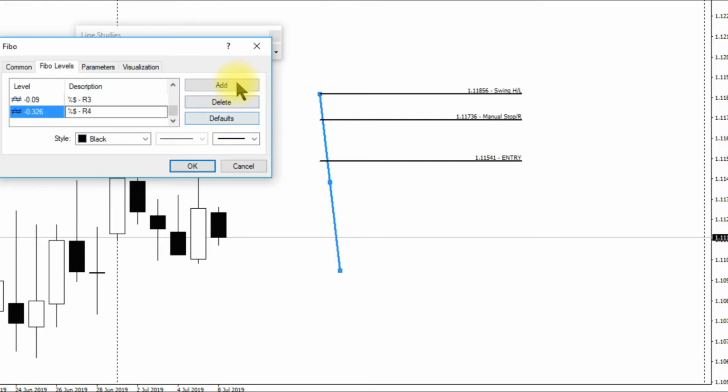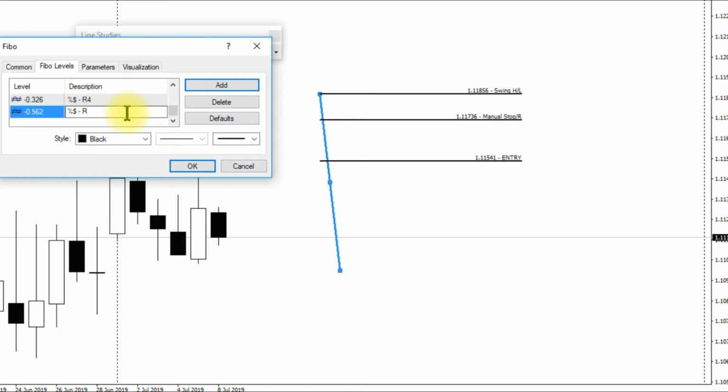Add one more so you get the hang of it. So this one here is 0.326 plus 0.236, so that becomes minus 0.562.